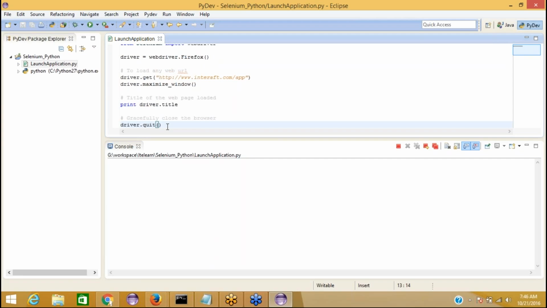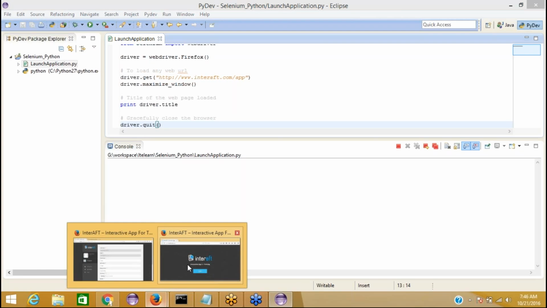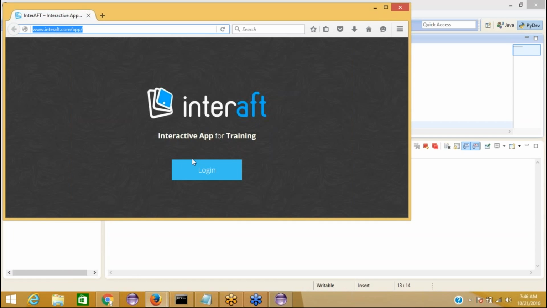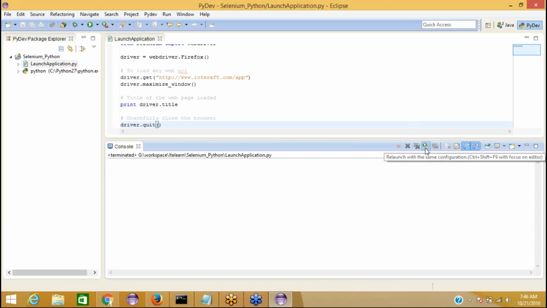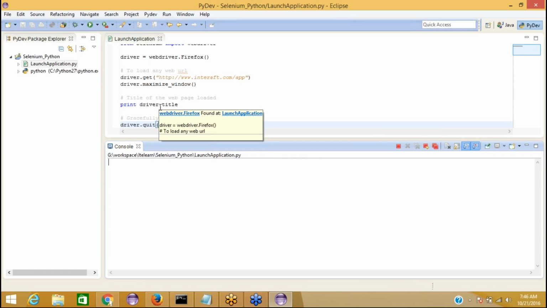There are multiple ways by which you can find the UI elements. Let me rerun this. Once I run this, you will see driver.title printed for us.